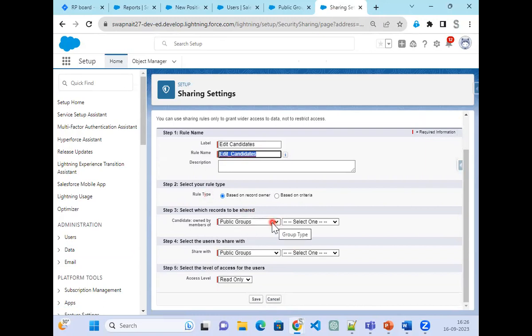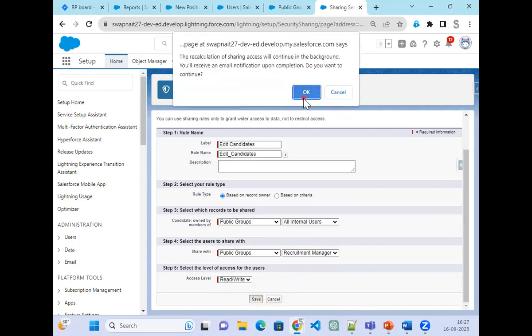Then public groups, all internal users, and select the user to share with: recruitment manager. And what is the level of access?